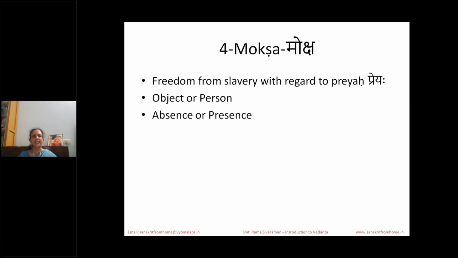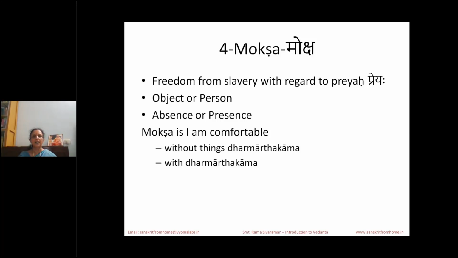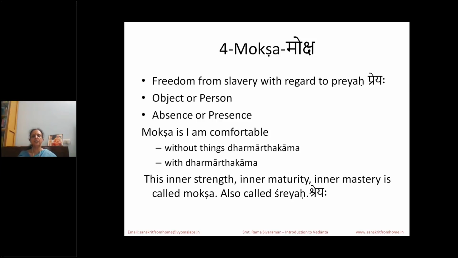So Moksha, as I said, is freedom from slavery with regard to Preyas, with respect to an object or person. And when you get an object or person, as I said, you can be worried about the absence or presence. And Moksha is, I'm comfortable with Dharma, Artha, Kama or without Dharma, Artha, Kama also. I am equally comfortable without and with them. I am not worried if it goes away. I'm happy if it is there also. I'm neutral. I am not getting extremely attached to any of these. That is Moksha. So the inner strength, the inner maturity, the inner mastery is called Moksha, right?